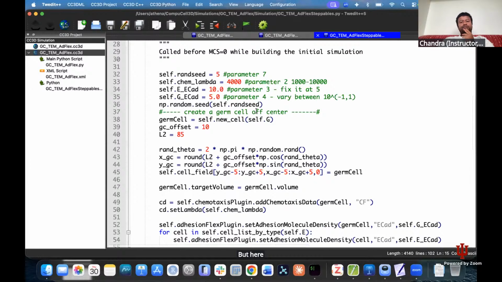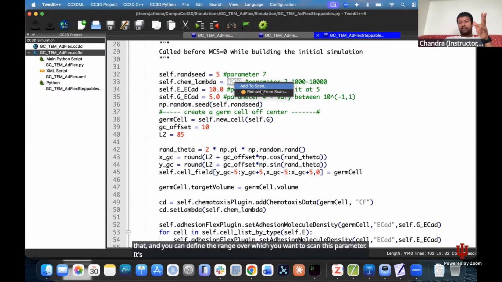But here's the important thing, which is that I set the lambda, which is the strength of the chemotactic field on the epithelial cell here. So it was easy later on. I think I can do this. Yes, you can just select this and say add to scan. This is something that is useful, and I think Hayden said this is something you learn probably in the next week. When you want to do a parameter sweep, it is as simple as this. You define a parameter exploration, and once you're done, all you have to do is add to scan, and you can define the range over which you want to scan this parameter. It's as straightforward as that. So that's what I used to do.